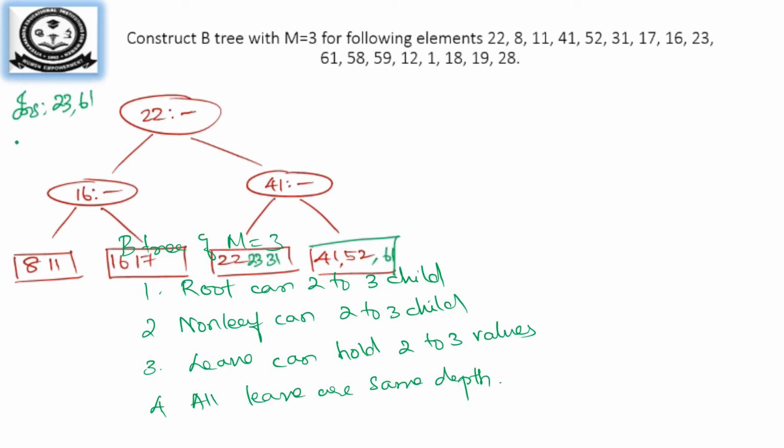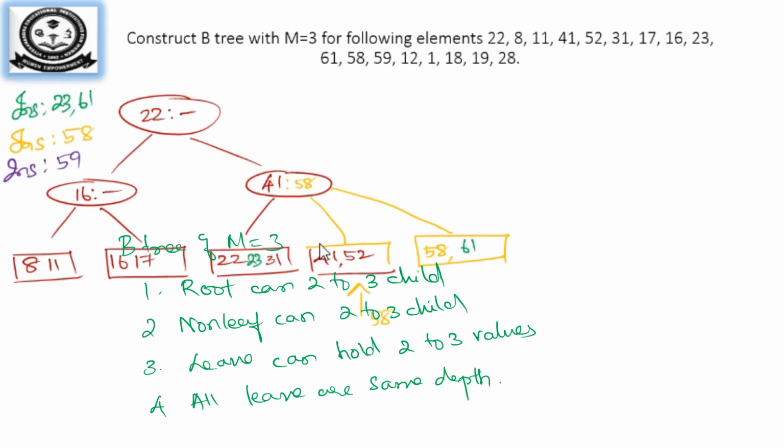Now when I try to insert 58, 58 will be inserted over here. So what happens, you will split a new node, so you will have 58 and 61 together here, because 61 will come over to this place. So 61 will be here. Now this child is divided into two childs, so we have to check whether the third child can be connected. Yes, it can be connected, so we will update the child as 41-58.